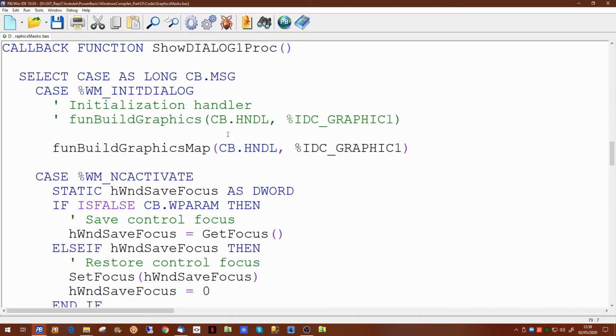Now there's a couple of things we'll do before we actually call the build graphics map function. We'll want to specifically put an attach command in for our graphic to attach it. And we'll put in the handle to the graphic. And we'll mark it for redraw.